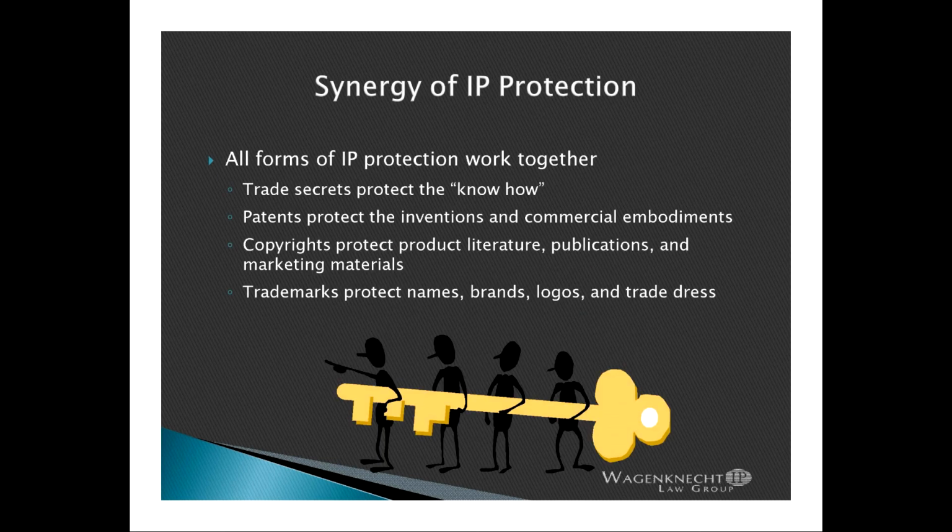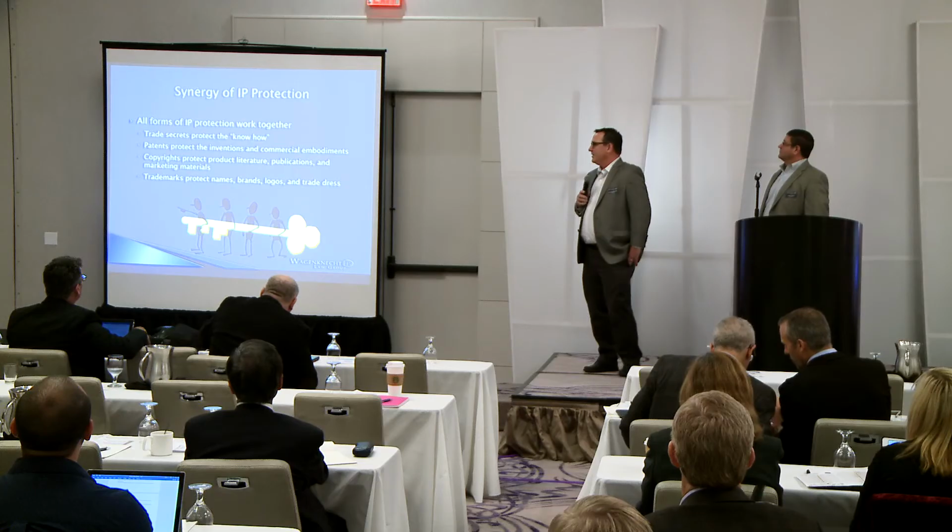And again, all these forms of IP work together. There are trade secrets, there are patents, and copyrights we didn't have time to get into, but there are ways to work that in. Also trademarks and logos, brand names, and importantly, we've had really good success working with trade dress.